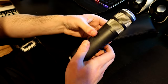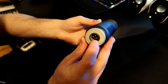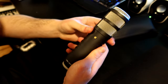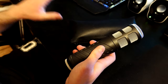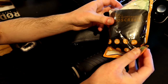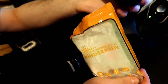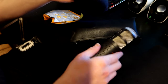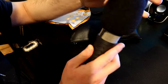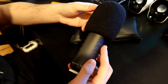There's not really much I can show you right now because I haven't actually used this yet, but here is where we can plug in the XLR, and we should be able to mount it on the microphone boom arm using that mounter attachment that they gave us. I guess we can now open this special wind filter, and I guess we can just put this thing on and hopefully it'll do something. I'm not sure if this is actually going to improve it whatsoever. Maybe it'll make it look more professional. I guess we can sleeve over this wind filter, and fancy that. Now we have like a professional boom arm microphone.